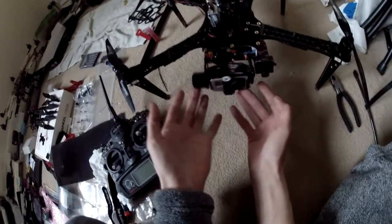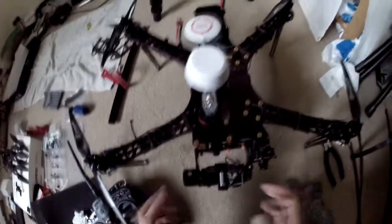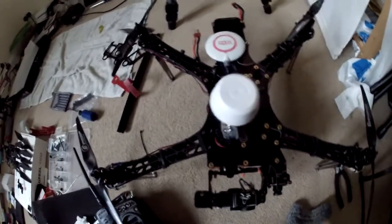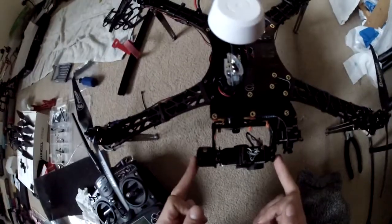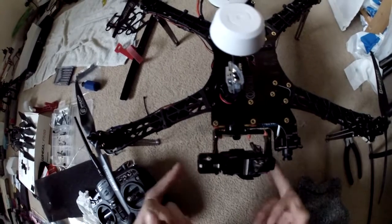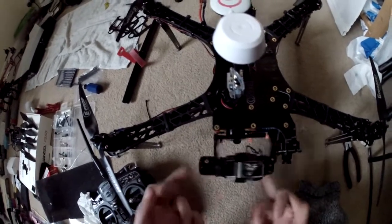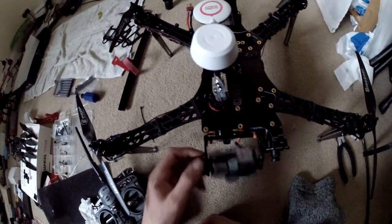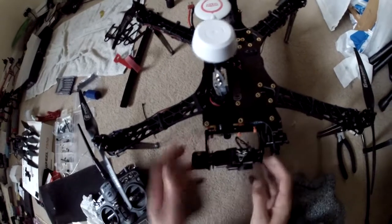As you can see, the gimbal is perfectly well balanced. I've redone these cable ties several times just to make sure that they're absolutely not getting any impedance of cable. So just to show you, we've got absolutely clear, no binding at all, free movement on that, and likewise all the way around there, completely free movement. But at the same time it is balanced, so if I leave it in the middle, it will stay in the middle, which is good.